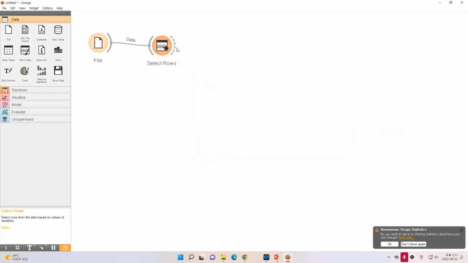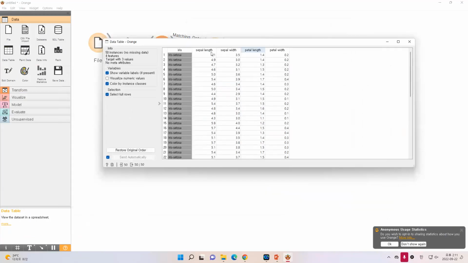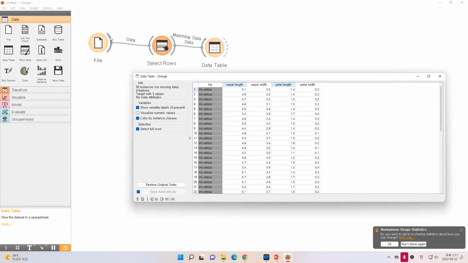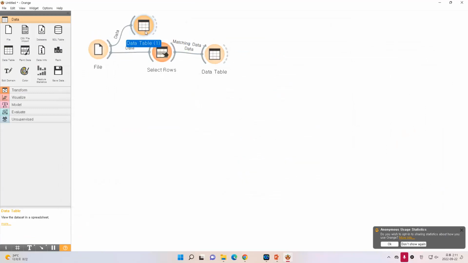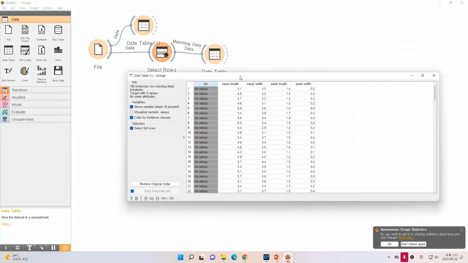If you check on the data table, okay, let's see. This data contains 150 instances, no missing value, and I want to reduce the analysis.